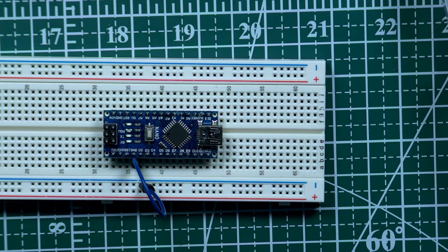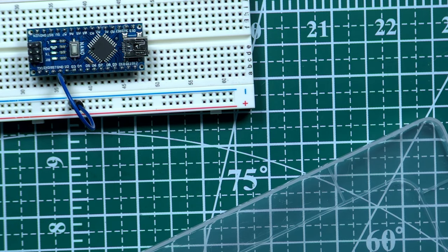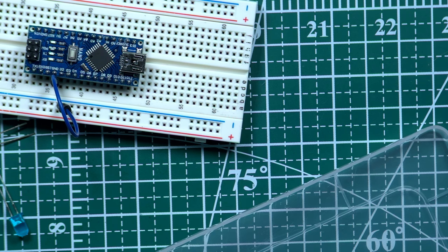Okay, and then what we're going to do, we need to take 4 LEDs. Let's do this. We will have blue, yellow, green and red, right? So these 4 guys, and right now we need to find resistors, right? 220. Okay, 220. I mean 220 ohms, right?